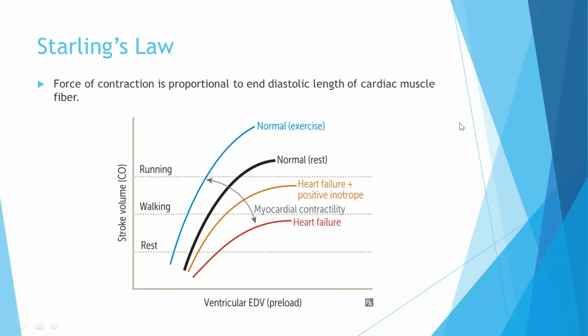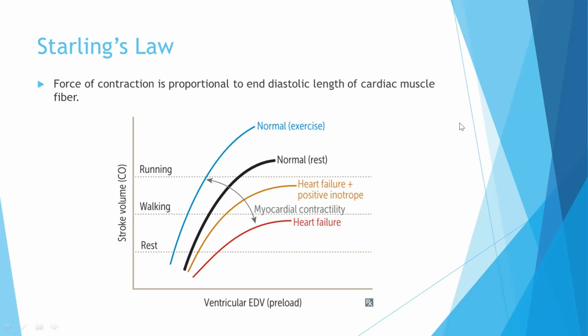Now, with this image, I want to show you that when the heart is normal, then Starling's law comes into action. But when the heart is abnormal, then Starling's law will fail, because as we can see, in some types of heart failure there is an increase in the volume of blood in the left ventricle. But since the heart cannot contract appropriately, there will be a decrease in the stroke volume. So you just refer to this image in contrast with Starling's law.